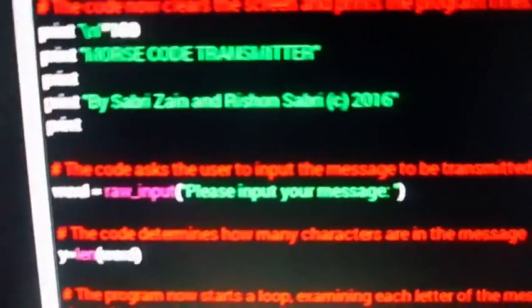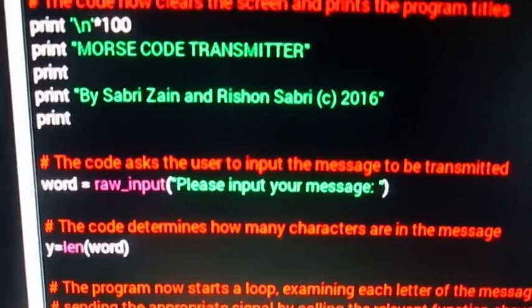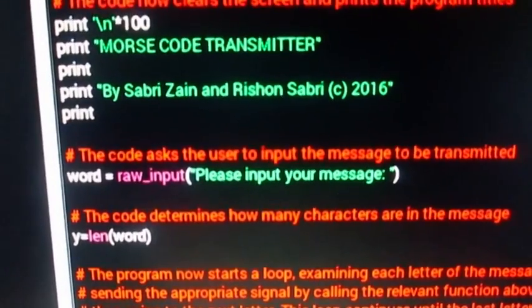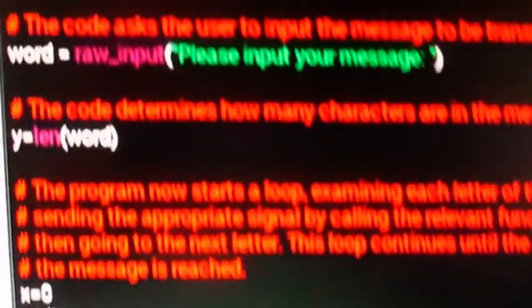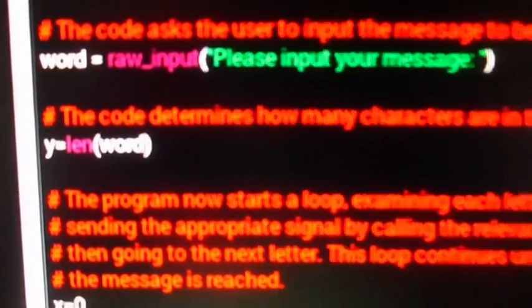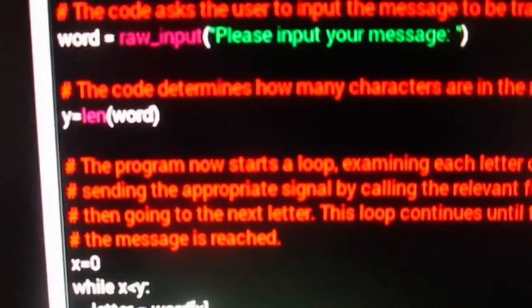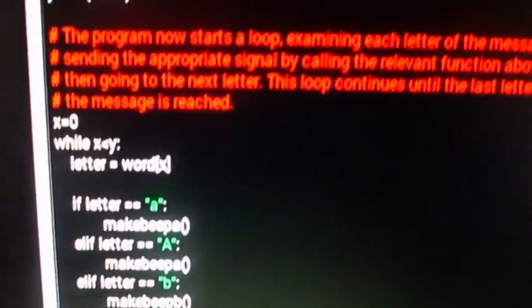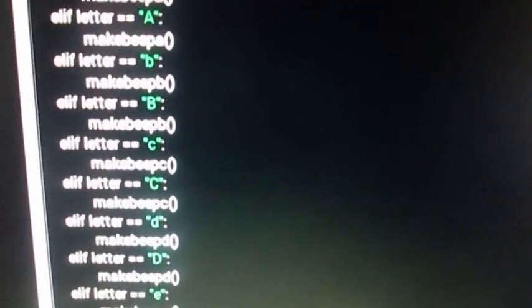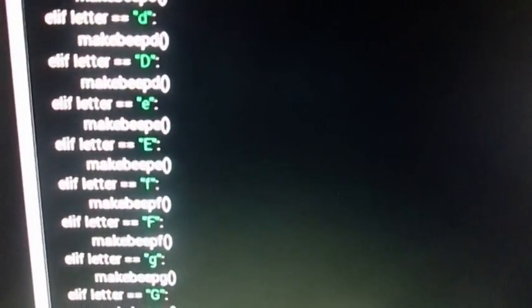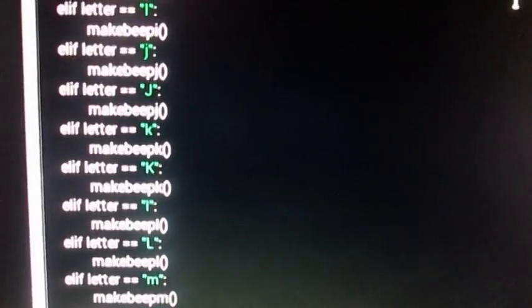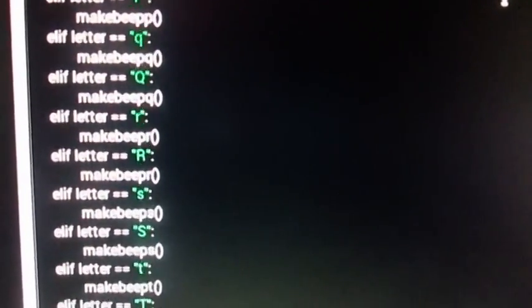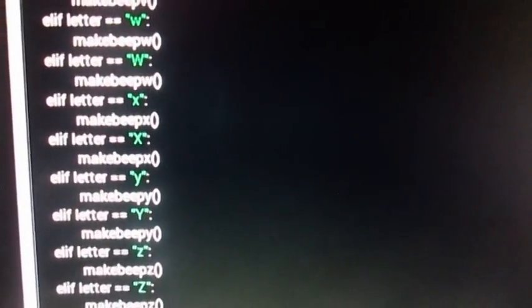It does not matter if the message is uppercase or lowercase. The program determines the total number of characters in the message, including the spaces between words. The program now starts the loop, examining each letter of the message, sending the appropriate signal by calling the relevant program function, then going to the next letter.